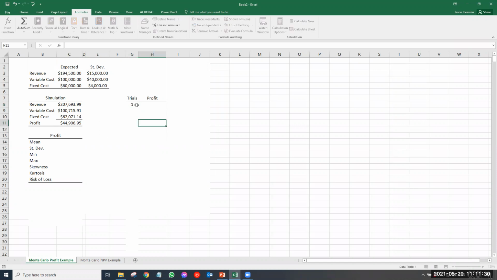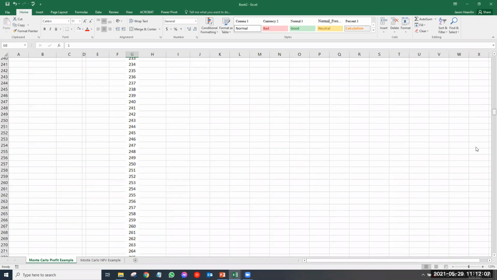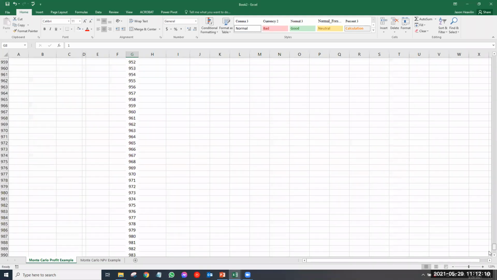So I could just put a 1 there and start dragging down 2, 3, 4, 1,000. But let's go ahead and use a tool that we have here called fill. So it says fill. You can go to series. Now I have to put a 1 in there first and be in that cell. So I'm going to go here to columns because I want it to go down. All right. And the 1 is already there. And we say that we want it to be 1,000. Okay. And the rest you'll leave the way it is. And what it did there, it went ahead and auto filled all the way to 1,000.